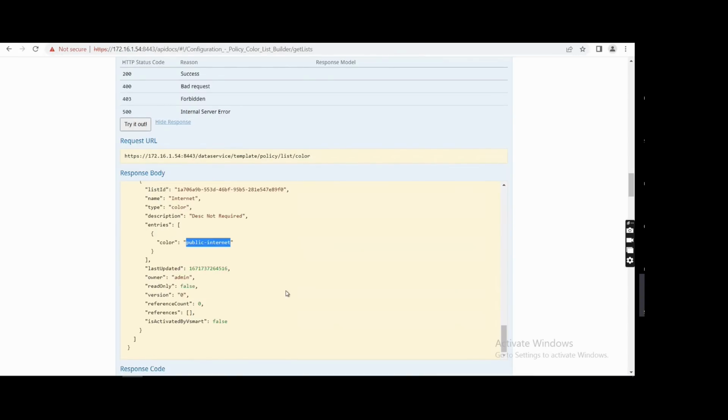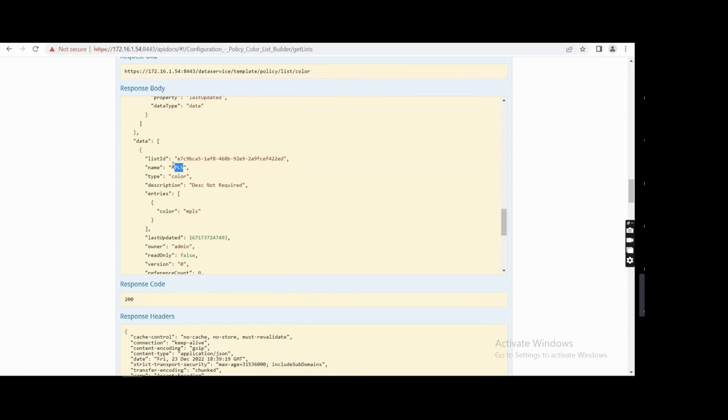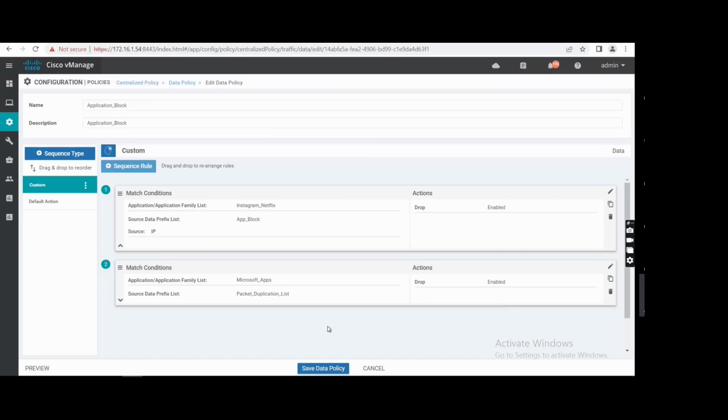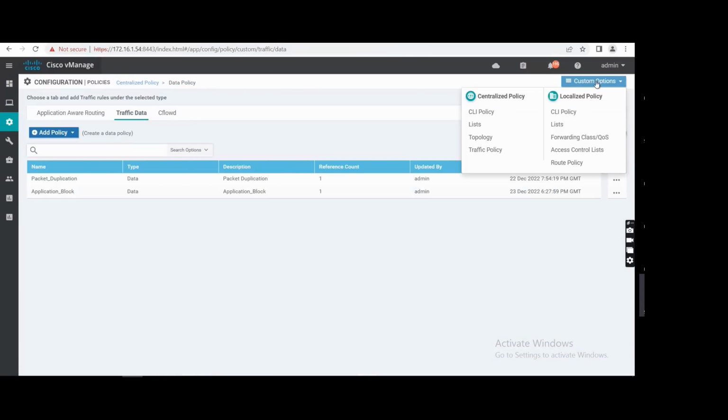One color we have defined for MPLS. It should be there here. MPLS color is MPLS. If I define another color, for example, let me cancel it. That's how you can get the list.